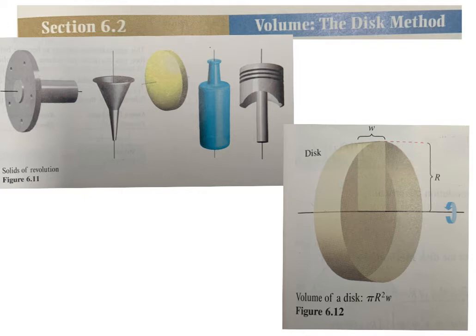And so when you calculated a cylinder, it would look something like this, right? These two guys here, you would calculate the area of the base times the height, right? That's what you would do to do a cylinder. And so when you think about this, that's basically what they've given you. They've given you pi r squared times w. R squared now, though, however, is represented by a function. It's no longer just a dimension. It is now a function.